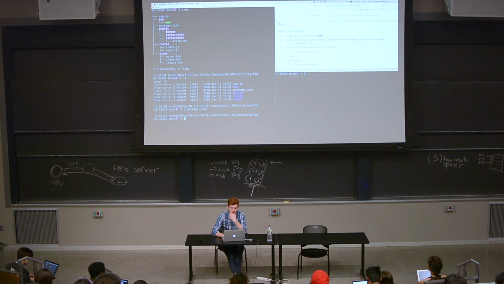Okay, so the first thing you need to do is, actually, we'll go over the directory structure a little bit later. Let's just get the hello world working. Express Generator created a list of other libraries that you need to download and install in order to run your program. So we're just going to install them with npm install.